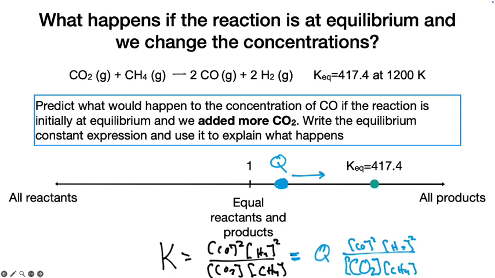How do I increase the concentration of the products? Decrease the concentration of the reactants. That's how my system, my reaction, is going to reattain equilibrium. If I've got those expressions written down, I can track through all of those pieces. Okay. It's not obvious up there, but it is in the notes on the slide.